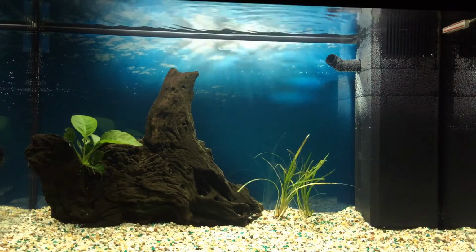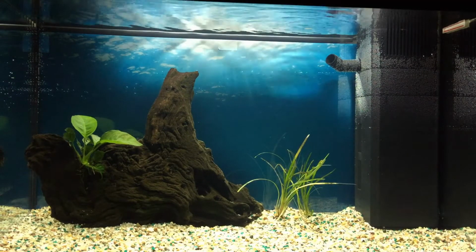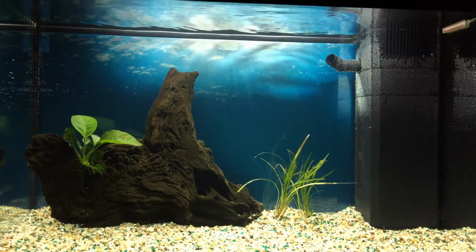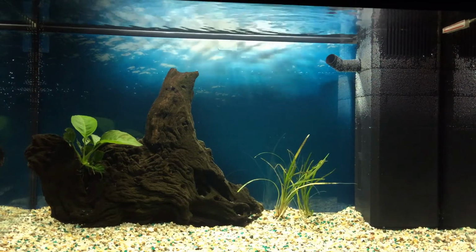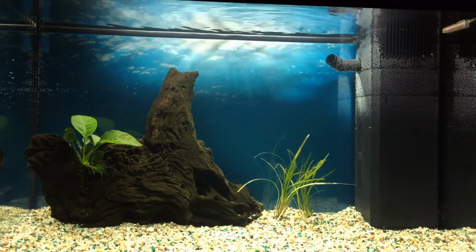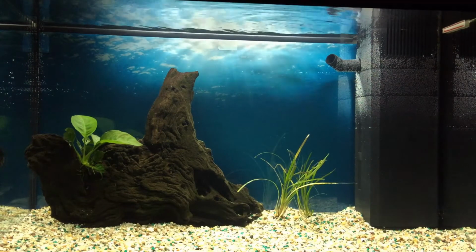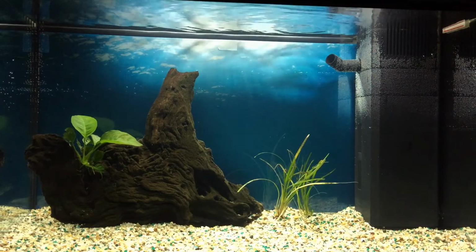But if your tank is brand new with no beneficial bacteria added, I suggest to wait at least until the water clears up and becomes crystal clear like this one. After that we can add 2 or 3 fish and feed them, and just wait a couple of weeks before you can add more fish if none of them died.